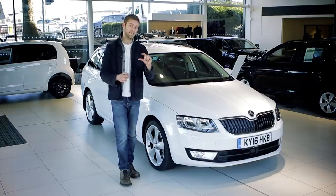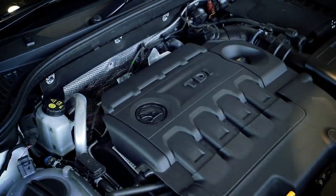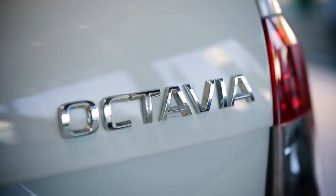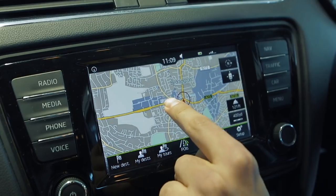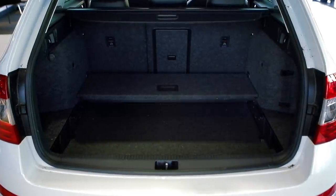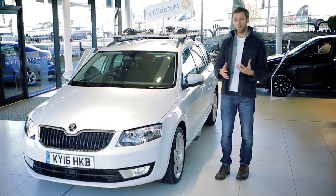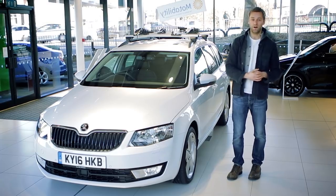The 2.0-litre diesel has performed dutifully, but given our driving mix it's been surplus to requirements. If you need a diesel for motorway driving or carrying a full load of kids, go with the manual 1.6 TDI; for town use and school runs, the 1.4 TSI petrol has been equally impressive. The SEL trim sits at the top of the range but is the most popular, loaded with navigation, DAB radio, Alcantara seats, rear parking sensors, and a variable boot floor. We'd also add the panoramic glass roof, privacy glass, xenon and LED headlamps, a space-saver spare tyre, and front parking sensors. Tick all those boxes and you'll have the dream Skoda Octavia Estate.